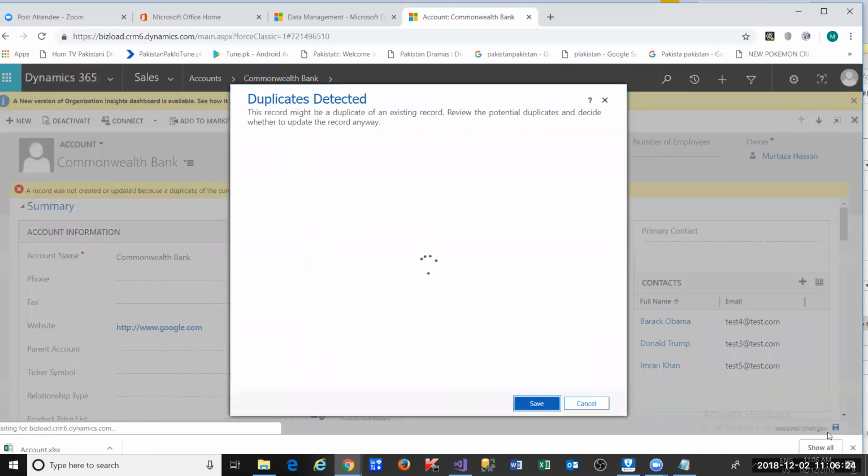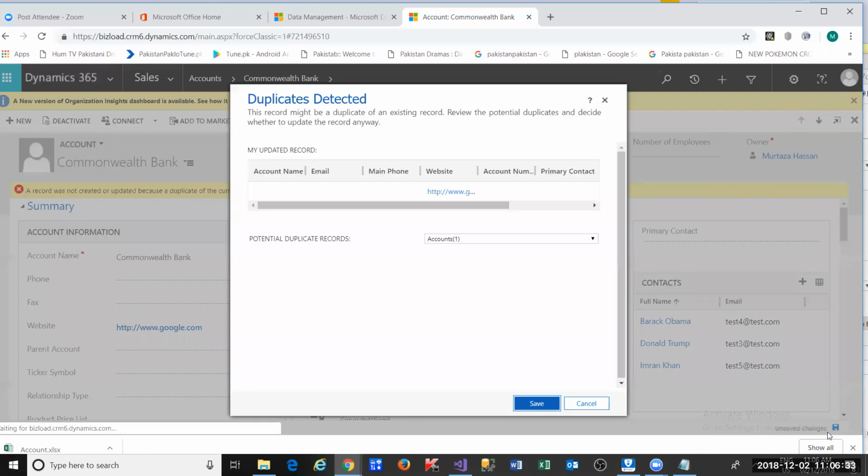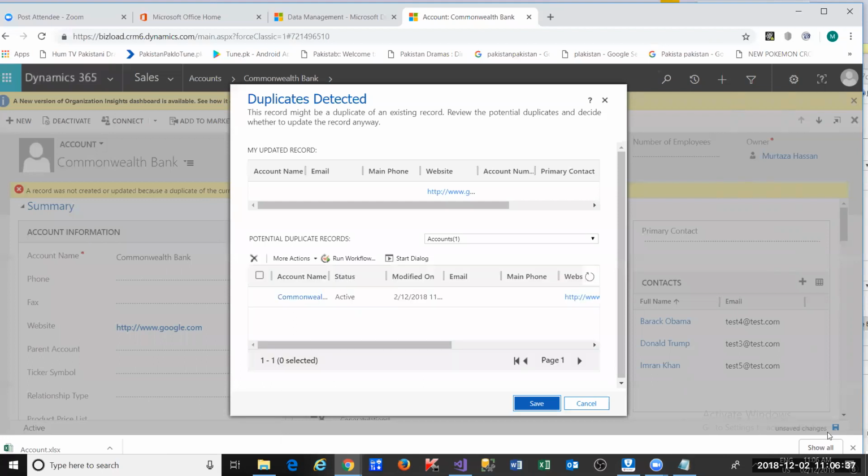You get it? Because the account name and the website name is the same. It's detected the same account name and website name with another record. Does that make sense to you guys? Yes, fine. Thank you. All right. So that's how you do duplicate detection.